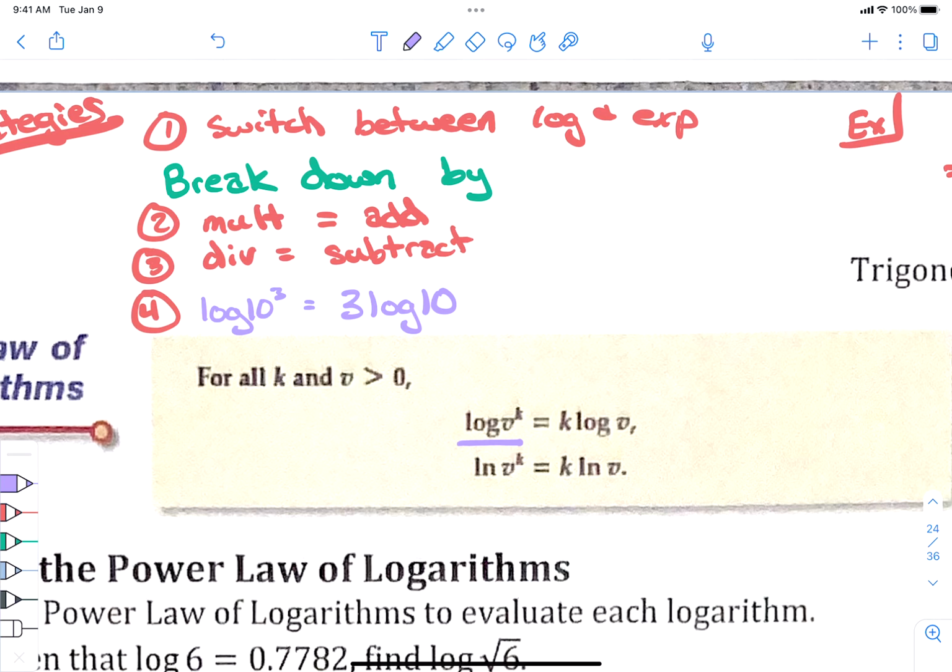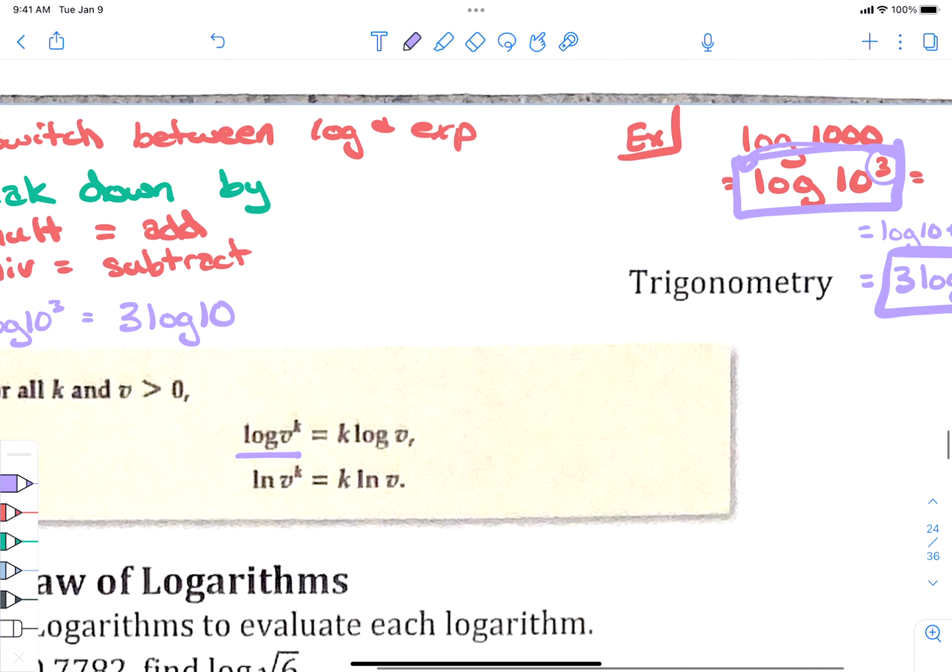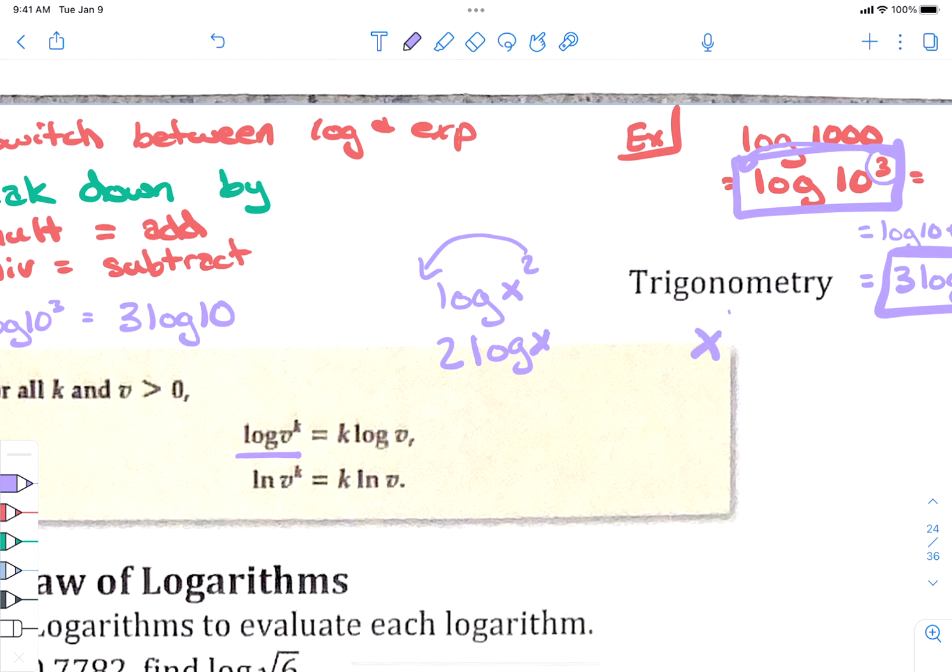I explain this rule every time, and there are some kids, especially in Algebra 2 when we get to the end of the year and start doing a little bit with logs, who say, okay, if I have log of x squared, the 2 can come down in front and that becomes 2 log x. But then they see things like x squared and say, oh, that's the same thing as 2x. Nope. It only works if there's a log there. X squared is obviously not the same thing as 2x. You can't just move this down in front. So don't get lazy. It has to have a log in order to move it down in front. It can't just be an exponential function.